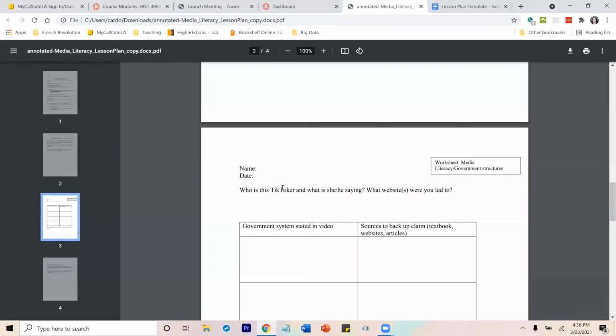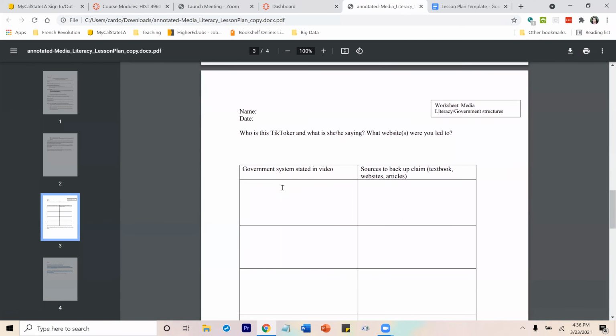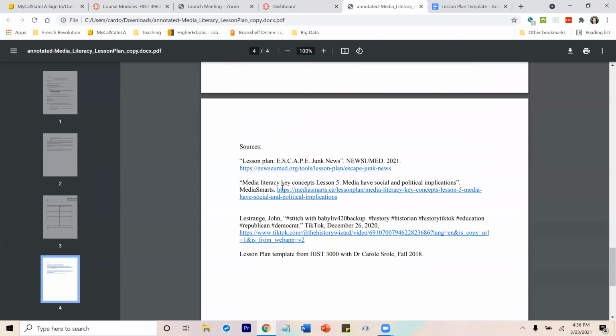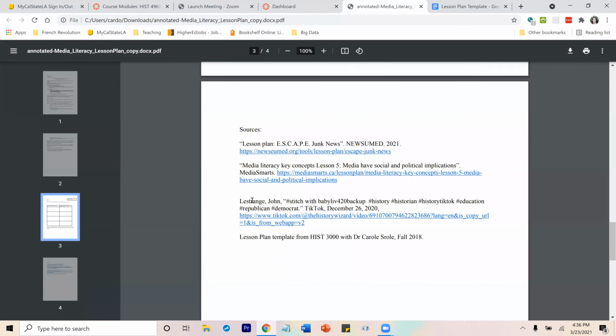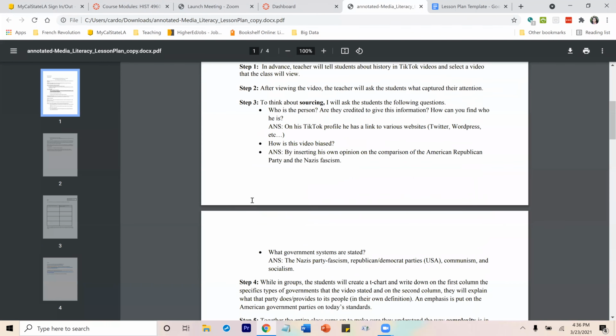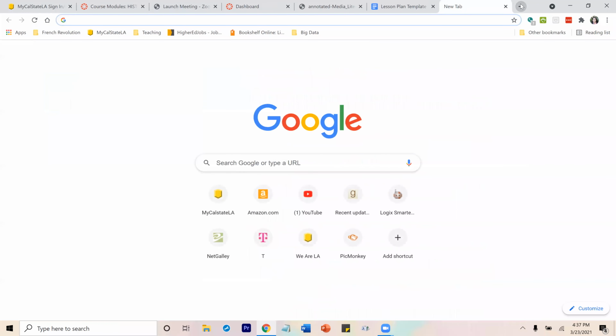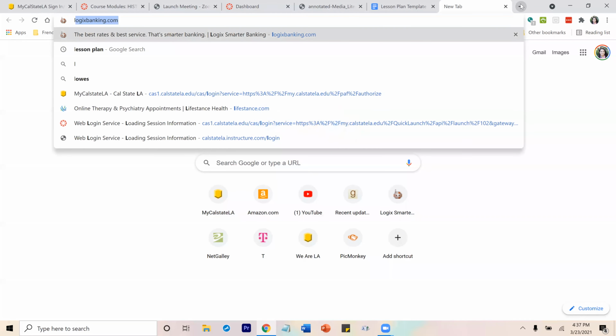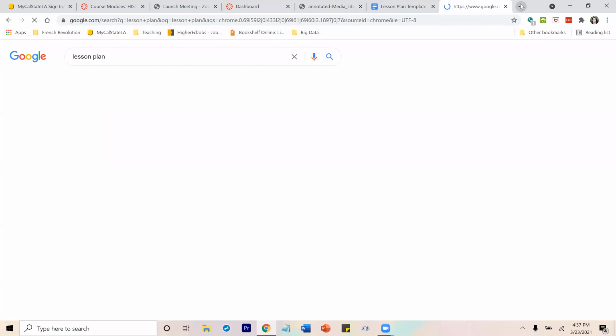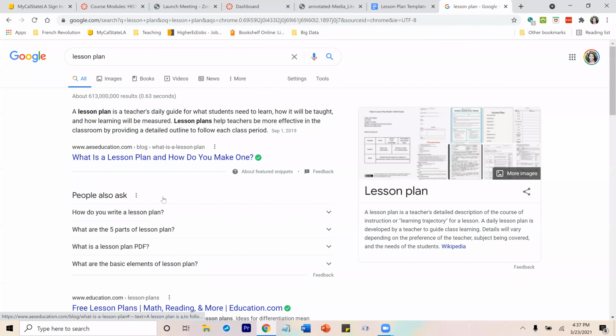And then they included a worksheet in here, and I thought this was all organized very nicely. So it's just an idea of something that, if you know you're going to teach, to have somewhere in your files a template, right? And you can just use Google, like Derek was saying. When I was thinking of how to include this in your activity, I put in lesson plan on Google, and I didn't even bother with the text results.